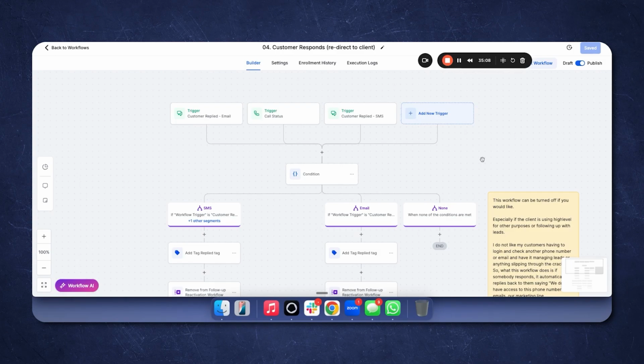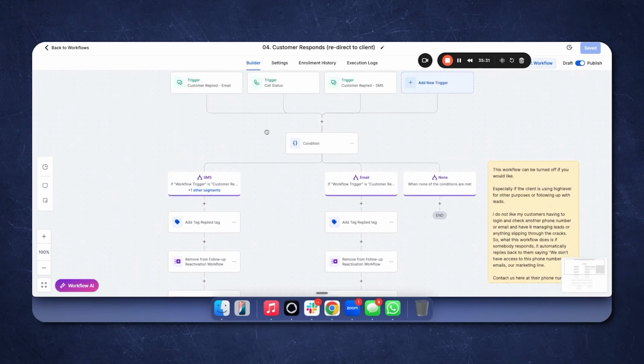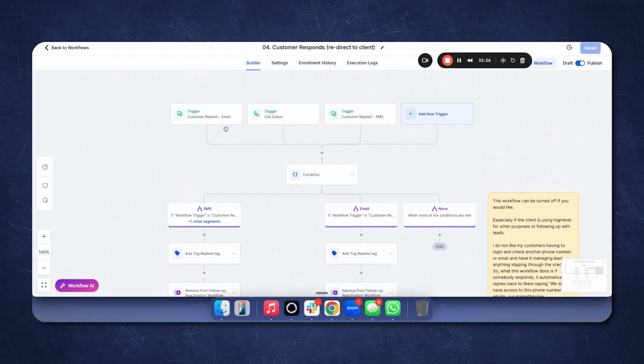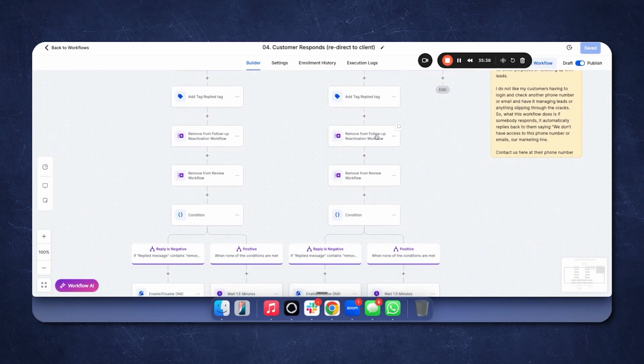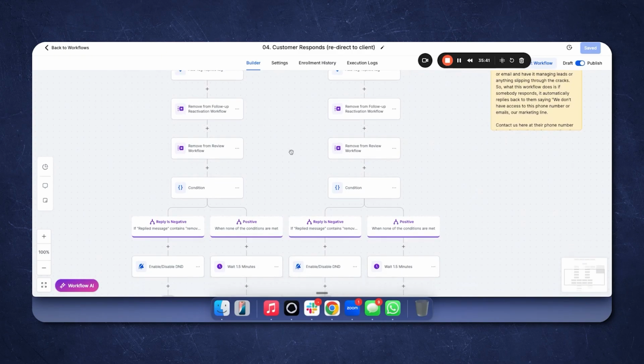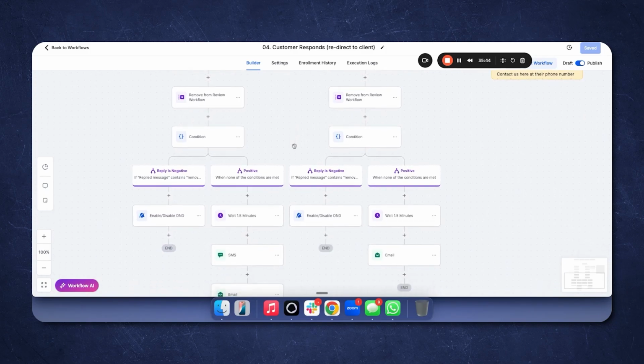And then let's see, customer response redirect. So you should only have this published if you are only doing review requests for this client and the client does not want to log in and check the inbox and stuff like that. So how we kind of frame the new number and not having access to the responses and the conversations window is like, hey, the last thing that you want to do is come in here and have to check another inbox every day, right? You already have enough things to check between Facebook DMs, Instagram DMs, emails, texts, yada yada, whatever. The last thing you want to do is come check another inbox.